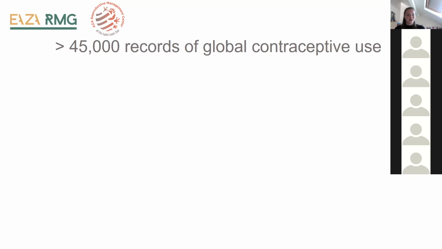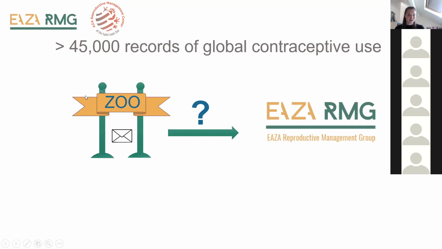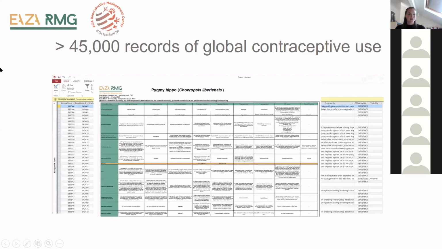So normally when we're asked for a recommendation, a zoo will send us an email with their question, and I will then access this database. So as you can see, every column corresponds to either where the animal is, their animal ID, what contraceptive they were given, and any additional comments as well. I then go through this database. I also look through any historic information that we have and also published reports, and use that to produce this sort of summary guideline. And it's either in an Excel sheet, or if it's a shorter query, it will just be in a normal email response.